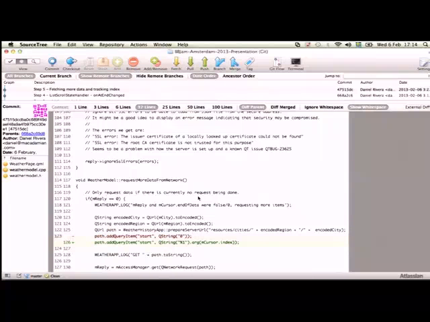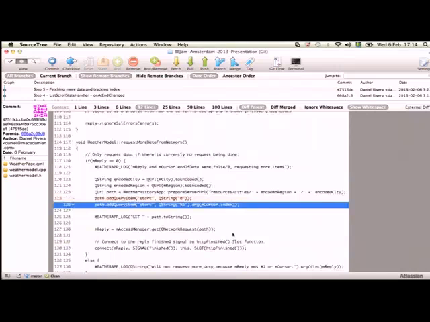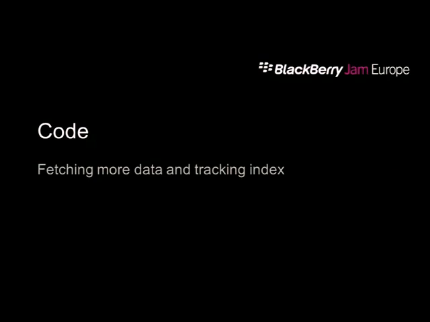We might have gotten 10, 15, whatever. So what we do is increment the cursor index. We also modified the call to the server a little bit, adding the offset index so that we get the correct data and can add more data.